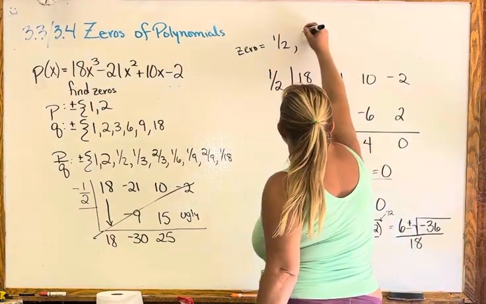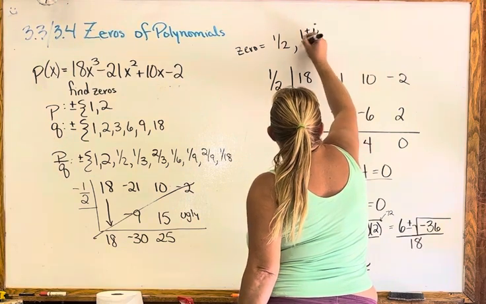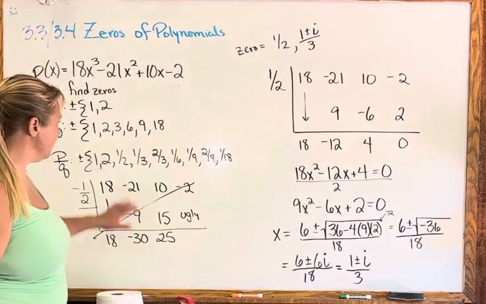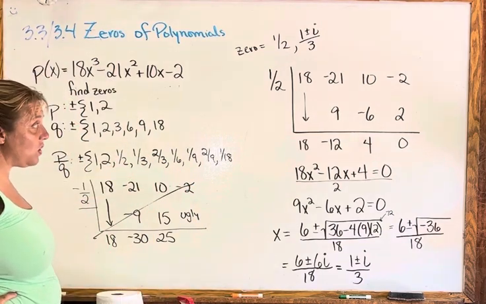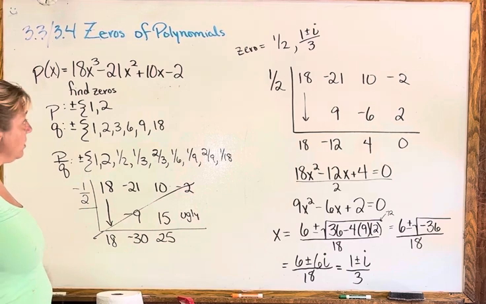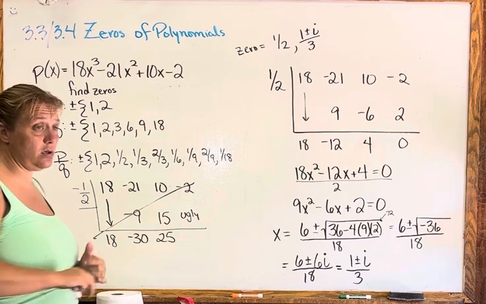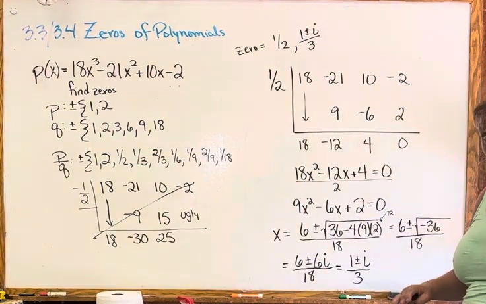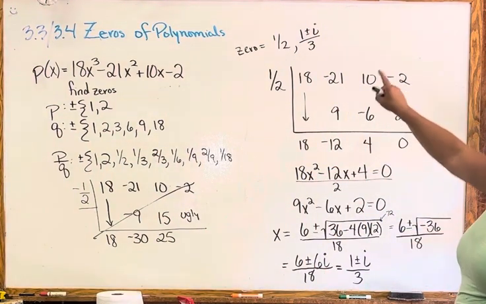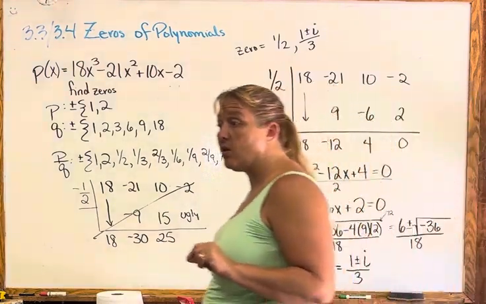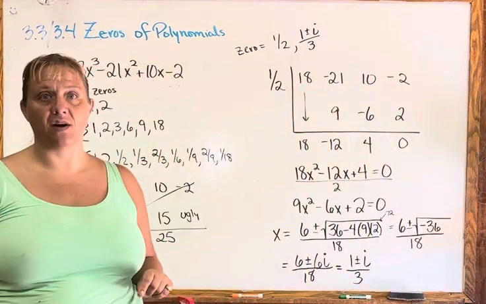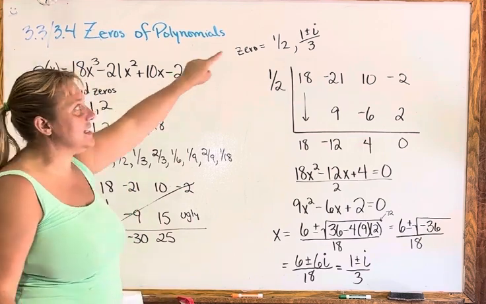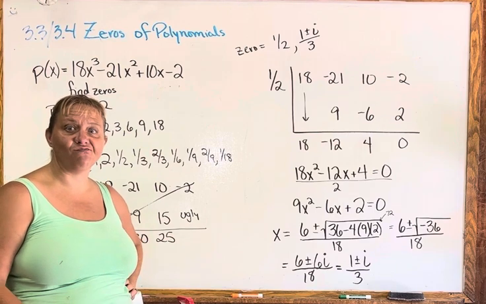So our last two answers are imaginary. They didn't show up on our list, did they? They are not on this list. So guess what? We could have tried with synthetic division for a long time and we weren't going to find those other two, which is why using the quadratic formula becomes a helpful technique. And the reason why they didn't show up is because the theorem was called the rational zero theorem. And rational numbers are real numbers, but these guys can sometimes have imaginary answers, okay?